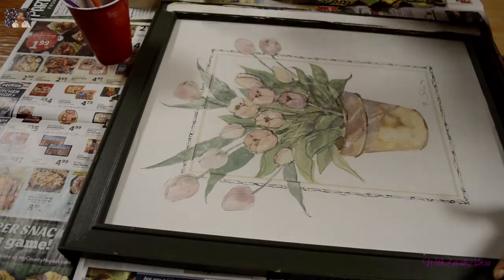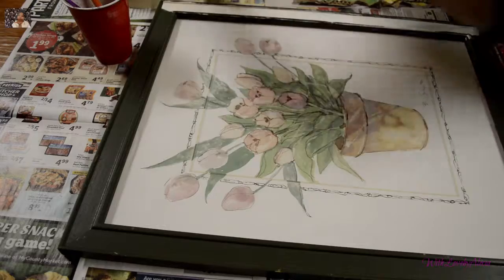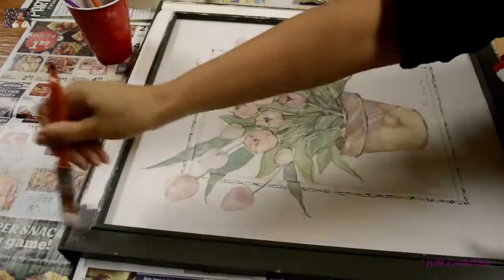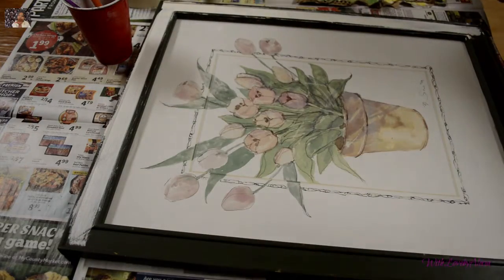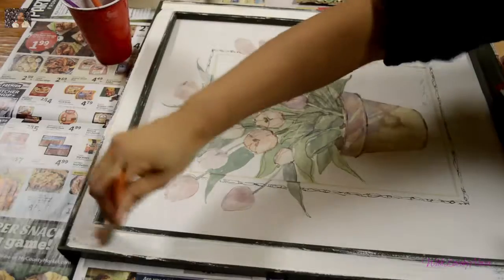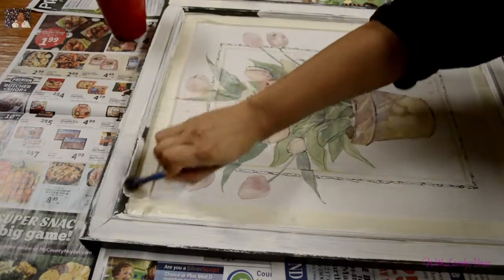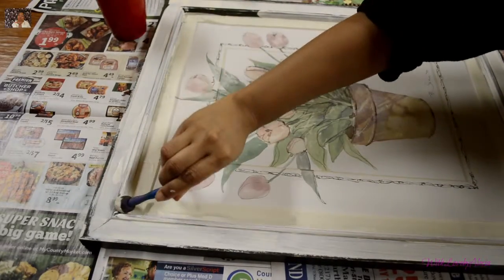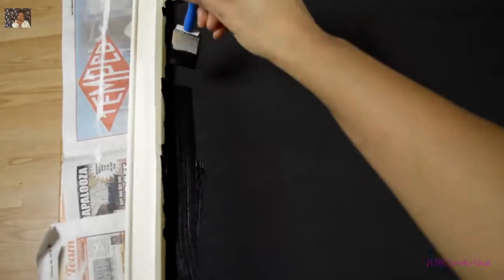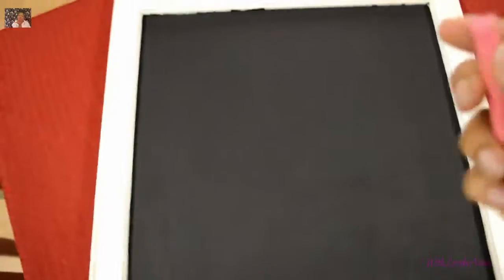As you can see I am painting the frame with the picture in it. I tried to take the glass out but it wouldn't budge and I didn't want to take the chance on breaking it, so I just left it in and started painting. Around the edges I'm applying chalk paint in the color ivory, and black chalk paint on the glass portion in the color ink. Once I started painting the glass I realized I should have scuffed it up with some sandpaper just a little bit so that the paint could have something to grab onto.